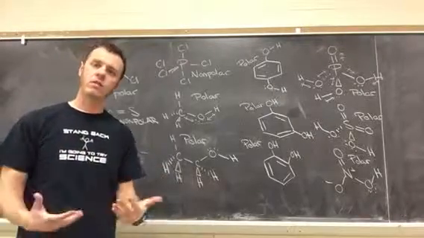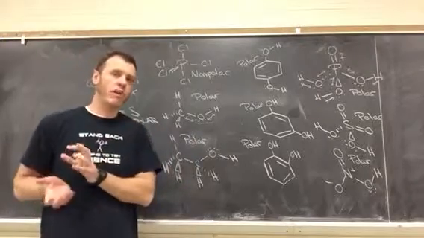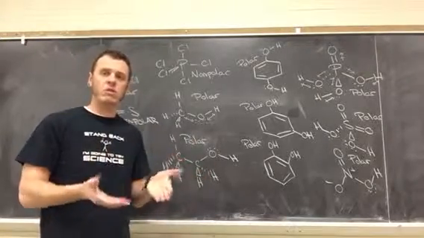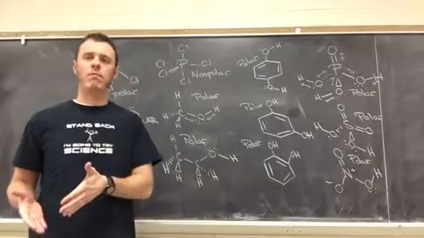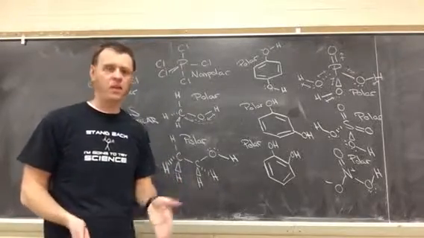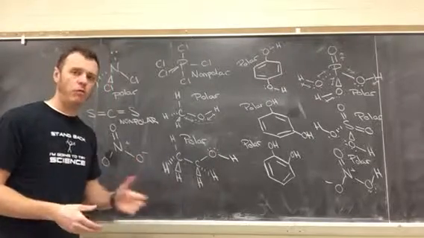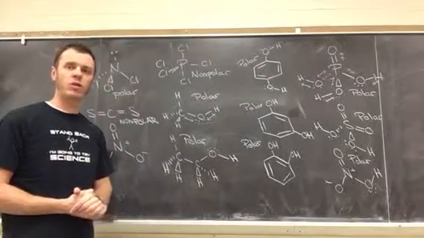All right, and the reason for that is we get regions where electrons are and regions where they've been pulled from. And in doing so, you get an area of negative and an area of positive. That means we've created, in essence, a very small bar magnet. So here are 10 examples. And hopefully this enlightens you on how we determine polarity.